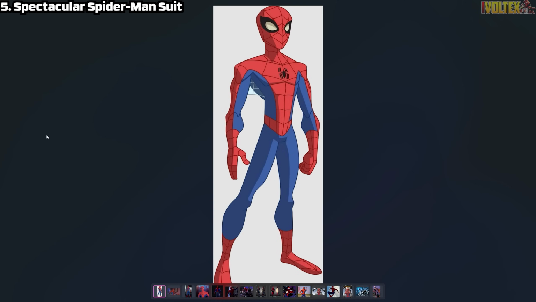Now I had to start it off right away in the number 5 spot with the GOAT himself, the Spectacular Spider-Man. We've had animated versions of suits, as you already know, that were pretty accurate to their original designs, and I feel like Spectacular Spider-Man deserves the spot and deserves some love. Because he's finally made his appearance back in Across the Spider-Verse. We all wanted to see him. We all wanted to know what happens. And this would be amazing to see our favorite animated web slinger back, right?